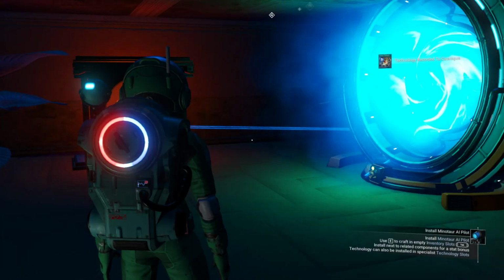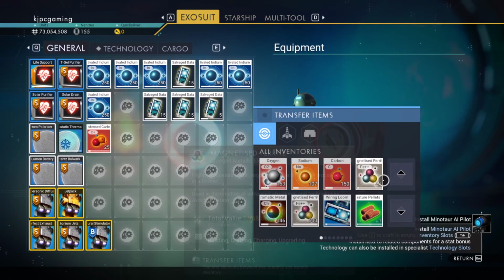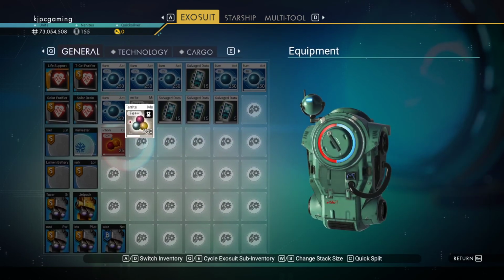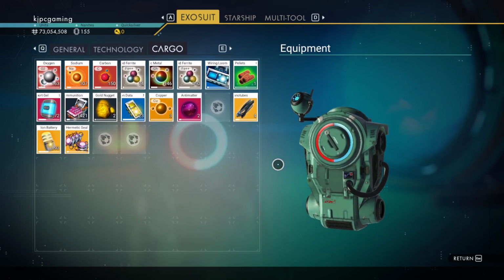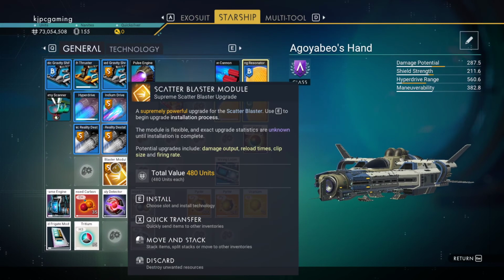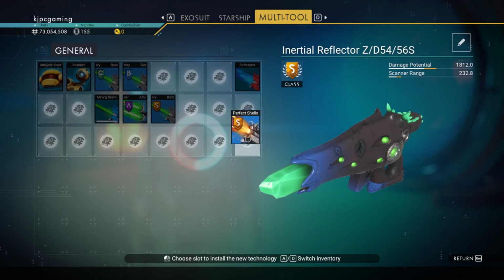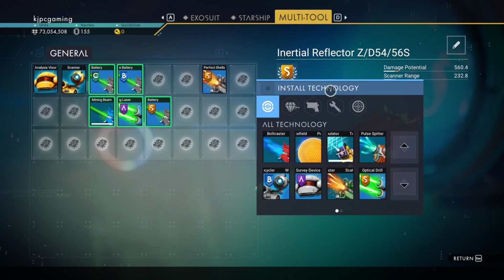Alright. We need magnetized ferrite and sodium. Oh yeah, I have to take that off. And we need pugnium.